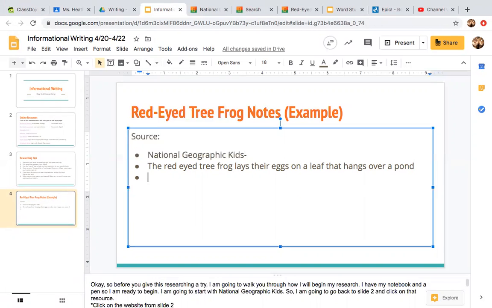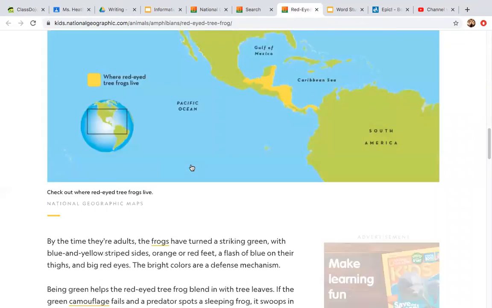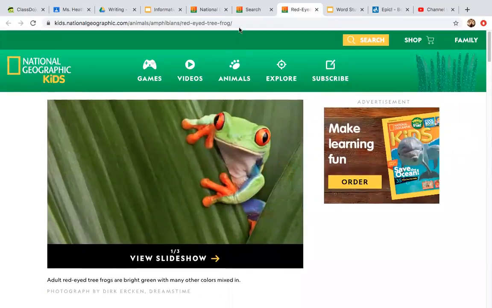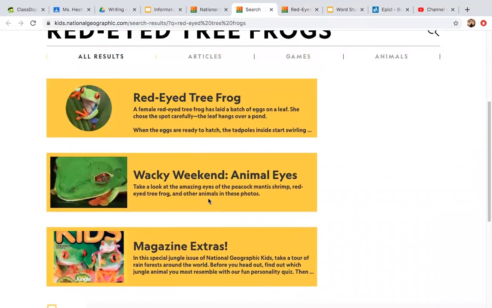And this is, again, only one article. I'm not going to only read one article. I'm going to be reading multiple articles to learn as much information as I can, because I want to kind of become an expert on this topic. So again, this is one article. I'm going to continue reading it. I'm going to continue taking notes on it. But then I'm going to go back and look at all these other resources I found.